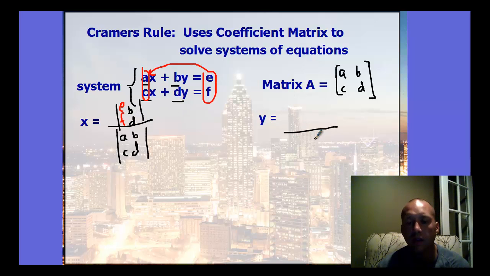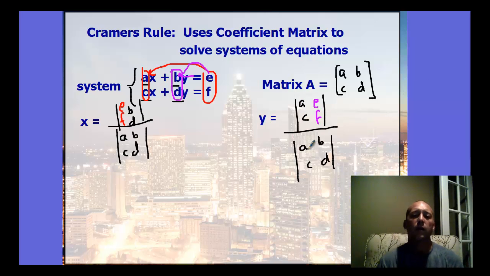To find y, same thing. The denominator is always going to be that coefficient matrix. The top, since we're finding y, we want to replace the y coefficients in the numerator with the solutions. So the second column here will become E, F. The first column stays what it was, the A, C, same as the denominator. And you have to find the determinant of these and then divide. If you're going to do this for 3 variables, it's some work to find each variable. If you only want to find one and then back substitute, it's pretty quick.